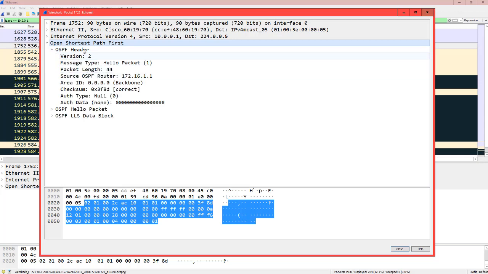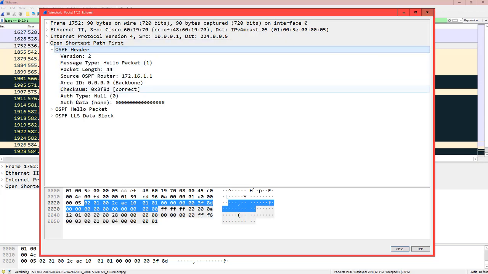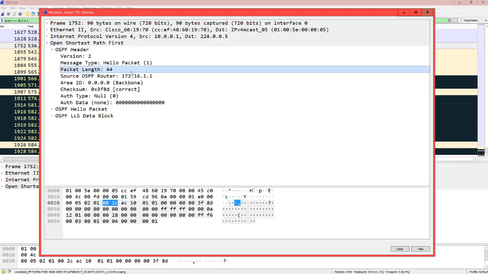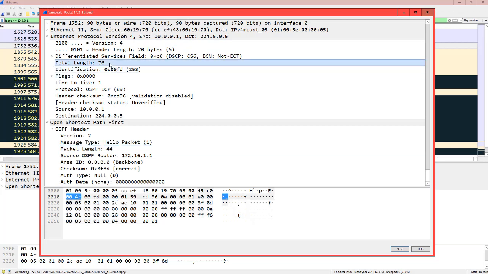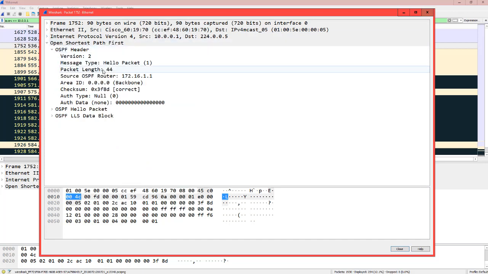You've got your standard OSPF header. Then you've got your payload. So every single OSPF packet type is going to have this header. Doesn't matter what packet type it is. It could be a link state advertisement, a link state update, but we can see that we're carrying 44 bytes of data. Now, if I break that down, you've got 76 bytes of total length in the IP header, minus the 20 bytes of the IP header itself. That gets you to 56 bytes. And then we've got 44 bytes of packet data here.